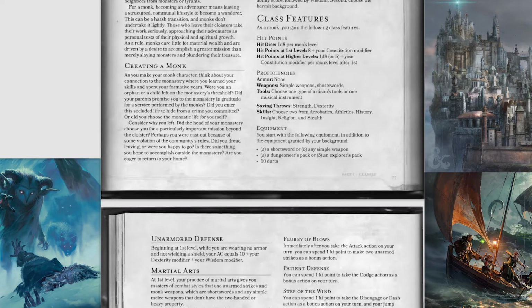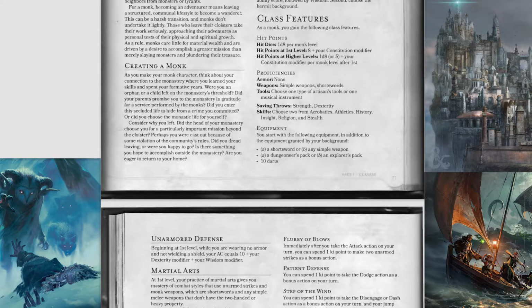So weapons, simple weapons. So the small stuff, clubs, daggers, quarterstaffs, etc. And short swords, which is a martial weapon, but for monks, it goes. Tools, we get one type of artisan tool. Artisan tools are basically the crafting professions in video games: blacksmithing, leatherworking, alchemy, etc. And one musical instrument. I think our guy's just going to be really good at the banjo, because I think Bobby Ganoush would be a solid banjo player.